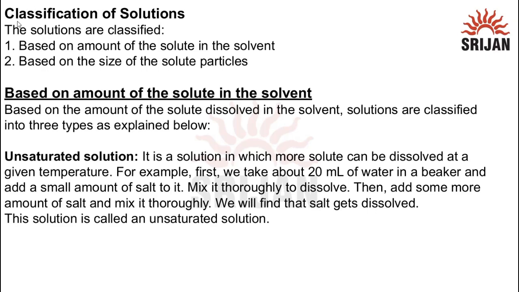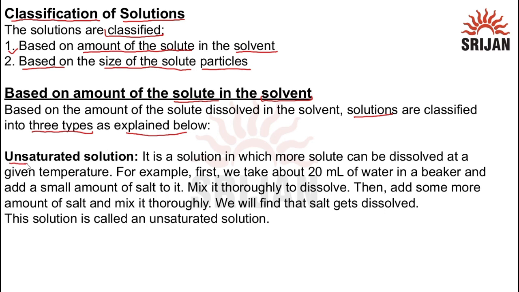In today's video, we will learn about the topic that is classification of solution. The solutions are classified first on the basis of amount of the solute in the solvent, and the second is based on the size of the solute particle. In today's video, we will discuss the first type of classification, that is based on the amount of solute present in the solvent. So, based on the amount of the solute dissolved in the solvent, solutions are classified into three types and are explained below.